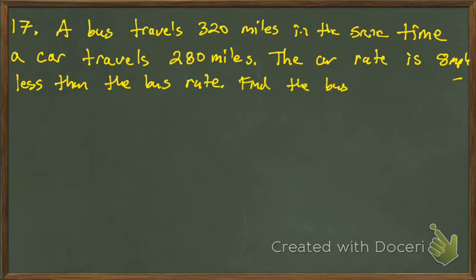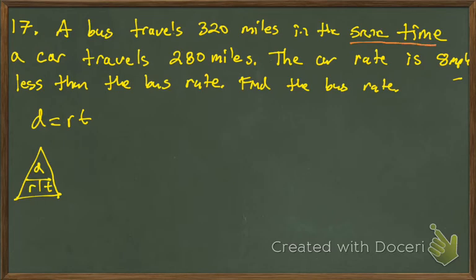Because we're talking about speeds and distances and times, that's going to be our distance equals rate times time. You may have seen the triangle in class before, distance on the top, rate and time on the bottom. So if you want to solve for one of the variables, you just put your finger over it. If you want to solve for the distance, cover up the d, and you get r times t. If you want to solve for the time, you cover up the t, and you get d over r. Okay, and that's what we want here.